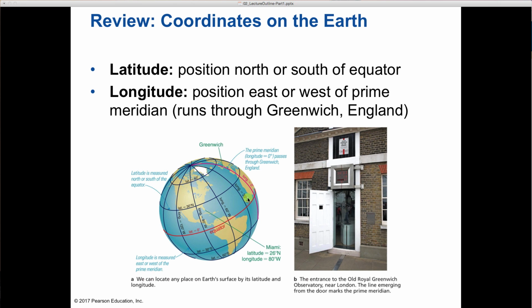And then longitude are the directions along the equator. 120 degrees west, 90 degrees west, 60, 30, etc. And there's a place that's defined as 0 degrees longitude. That's a special location. It's called the prime meridian. And it's that location that astronomers just use as a reference. Really, everybody uses it as a reference, mainly for measuring coordinates on the Earth.